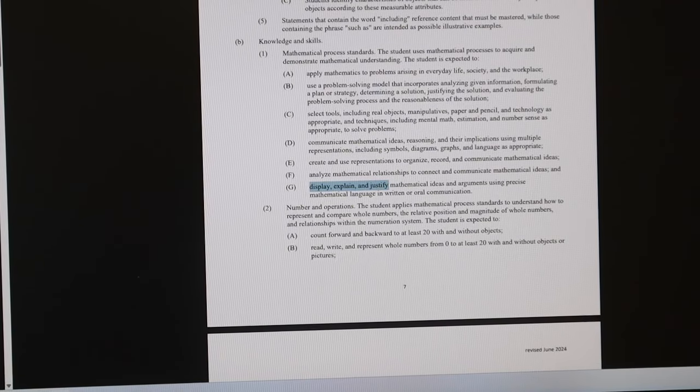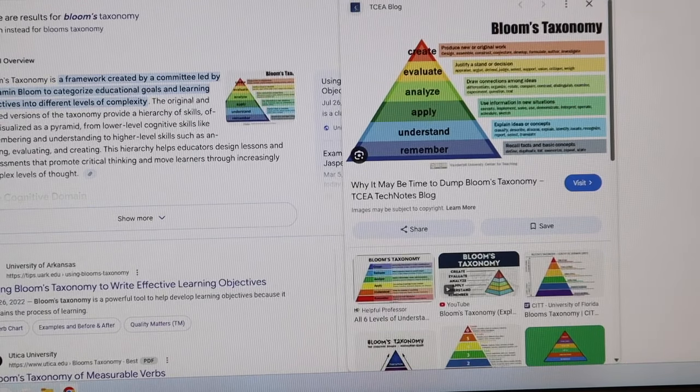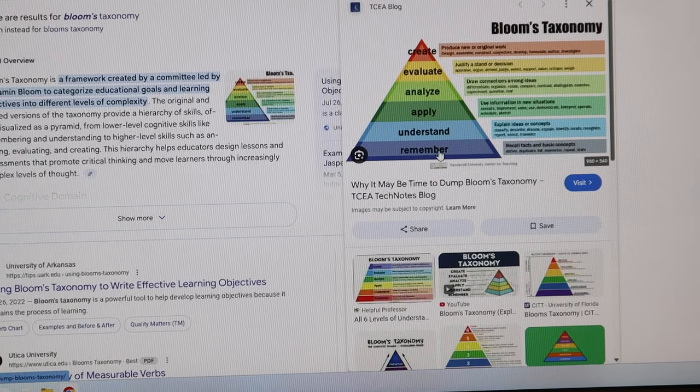And then I use Bloom's taxonomy. If you don't know what Bloom's taxonomy is, here it is. It's just a gigantic triangle where creating is at the top of the list. Those are your high achievers. Then you have evaluating, analyzing, applying, understanding, and remembering. Remembering would be your lower level students, just making sure that they can recall the facts and grasp the basic concepts. This is very critical and important for your students because you can put them into the different categories and see if they can achieve that taxonomy and go to a higher bracket, or if they need to stay there and brush up on something below it.